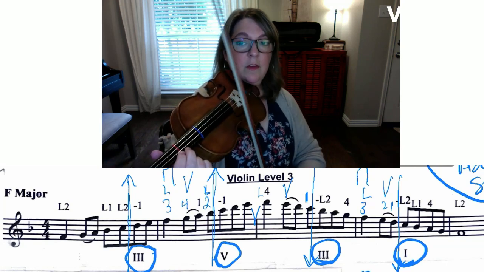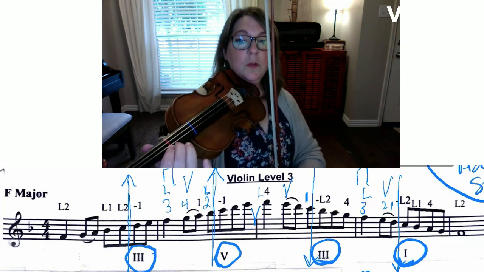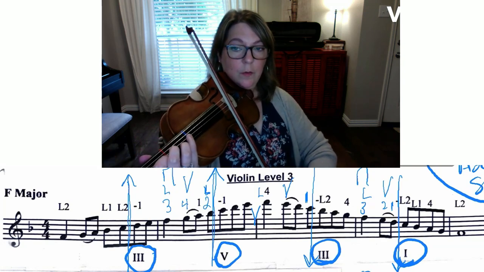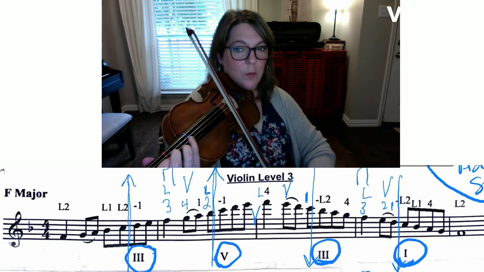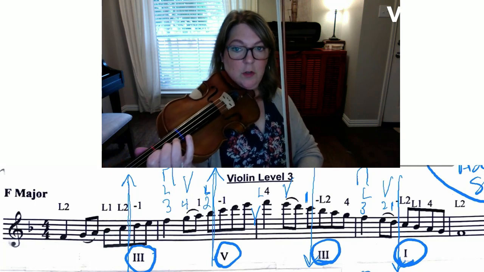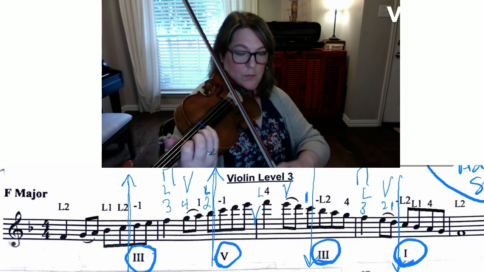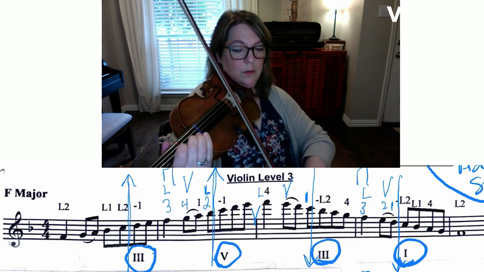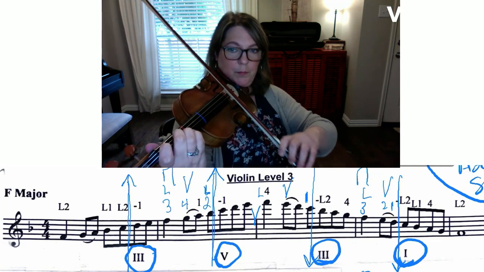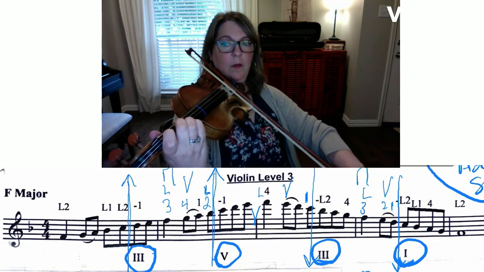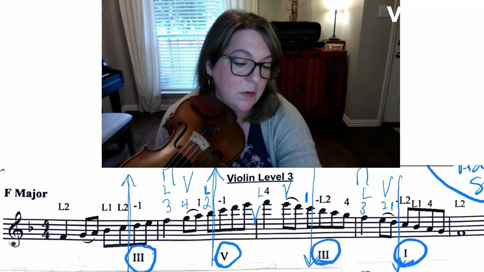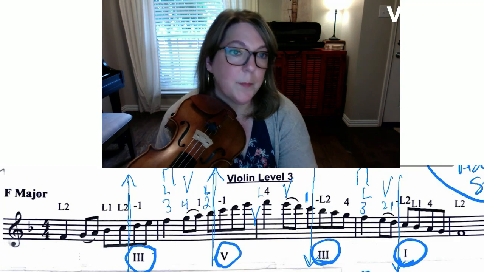And I'm going back to third position. So I'm going to anchor on this red tape and then squish my 2 next to it because it's a B flat. I'm crossing over to the A string for the 4. I'm not coming back to first position. I'm crossing over in third position to my 4th. There's the next F, slur, and then I come back down. 2, 3, 4, stop. Okay, so I'm going to play this really slowly with the metronome.